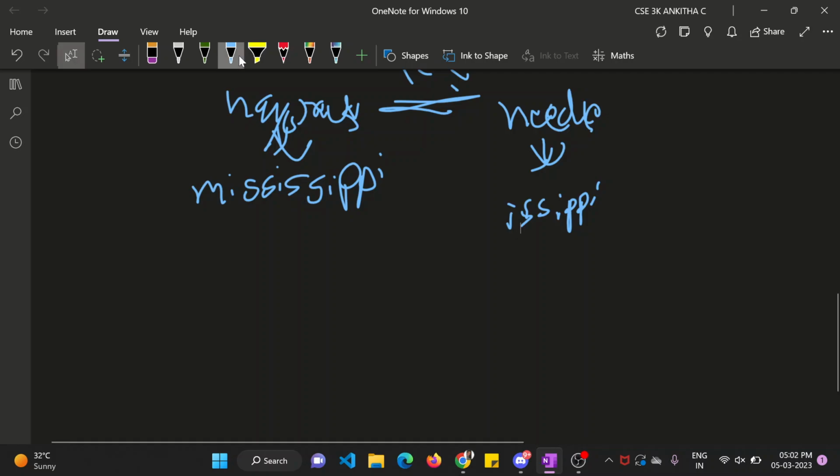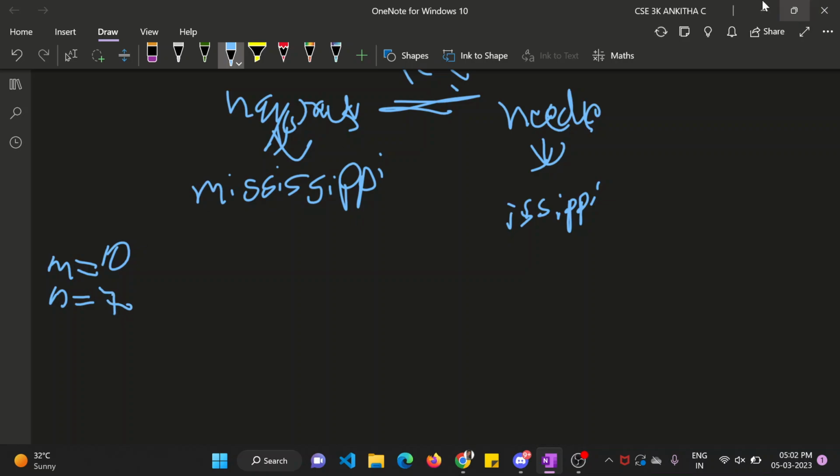This case I couldn't handle, so later I came to know when it gave the wrong answer for this problem. Example. So let's start with the initial value. So m is nothing but haystack length. What is it? 1, 2, 3, 4, 5, 6, 7, 8, 9, 10. And n equal to the needle length 1, 2, 3, 4, 5, 6, 7.